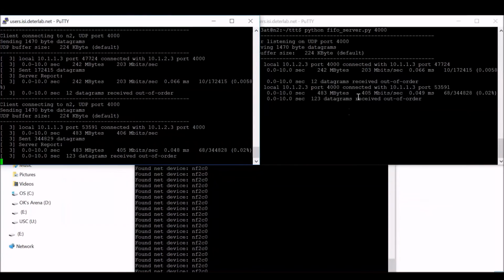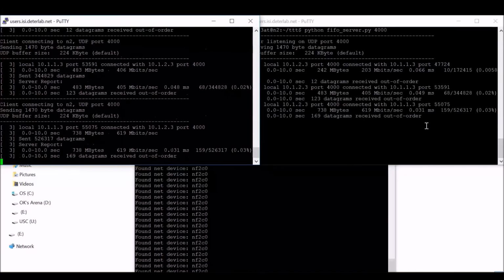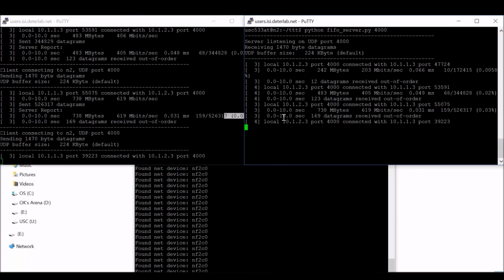At 405 Mbps our drop rate is 0.02%, which is very low. At 619 Mbps it's 0.03%, which is very good. We have used UDP protocol to send the packets.